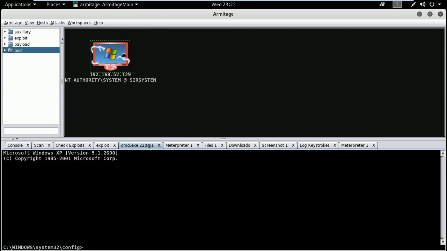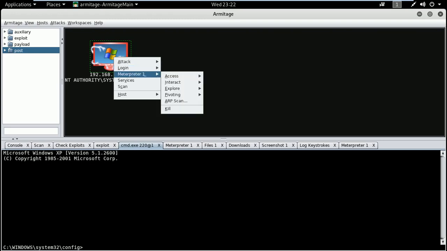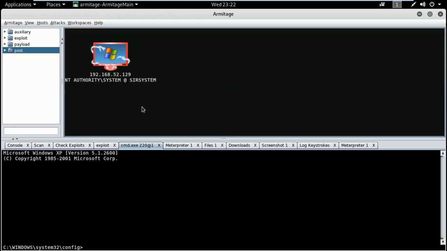It is pretty good here. You can see everything in a graphical way. You can just right click and use any keys to perform any action on this machine. If you go through it, try to learn everything from here. This is very interesting, guys.